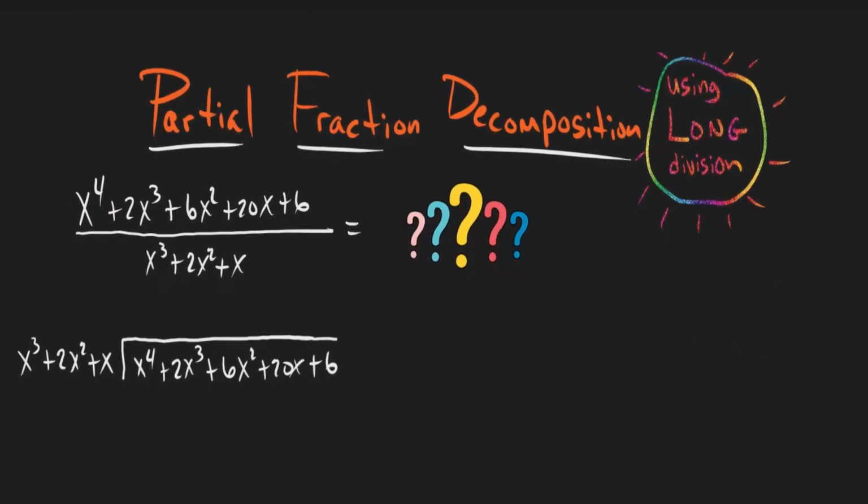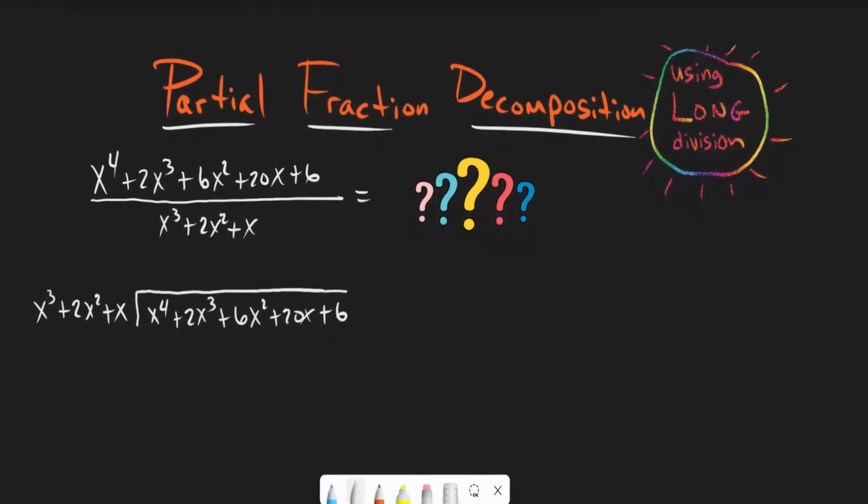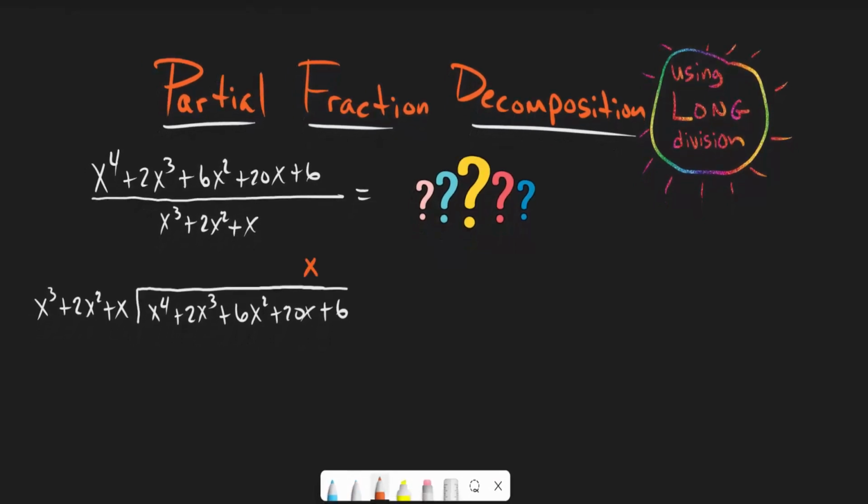So we set up the long division, and we just jump into it. So we're going to need to multiply the x times the x cubed to get the x to the 4th. We multiply the x times the 2x squared, which gives us a 2x cubed, and the x times the x gives us the x squared. Now if you remember from long division, now we change the sign on them. In other words, we subtract them, and we end up getting 5x squared.